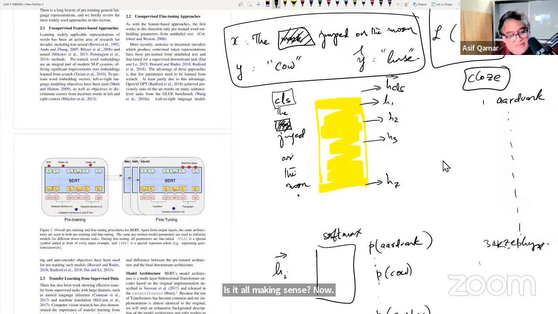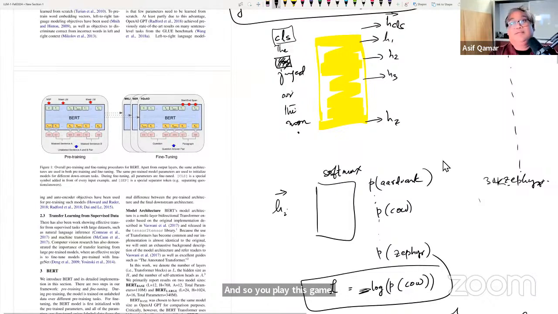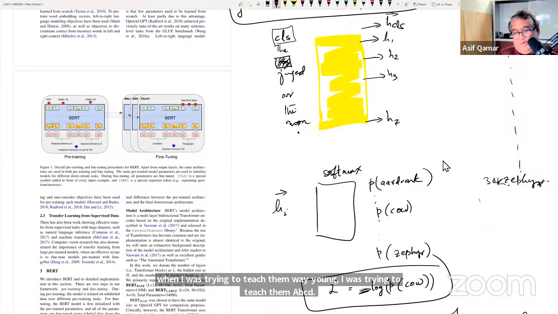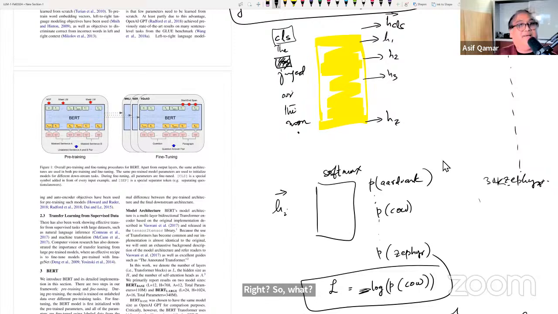And so you play this game: find what word I hid. Let me tell you something. When my kids were very, very small, I have two daughters, you parents try all sorts of tricks to teach them. When I was trying to teach them ABCD, I would tell them that I really don't know it. They would try to teach me ABCD, and every time I always seemed to get the order wrong. I remember my elder daughter was very, very concerned. How in the world will we teach Papu ABCD?